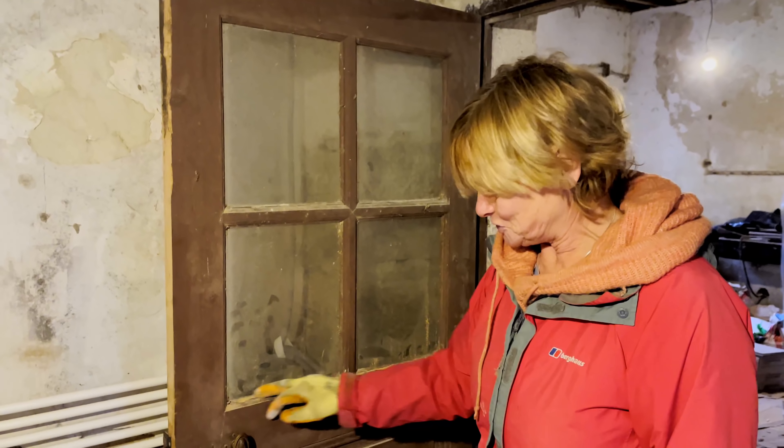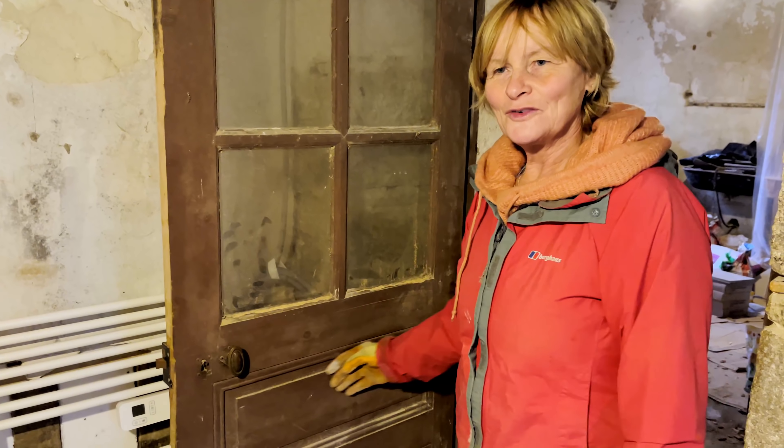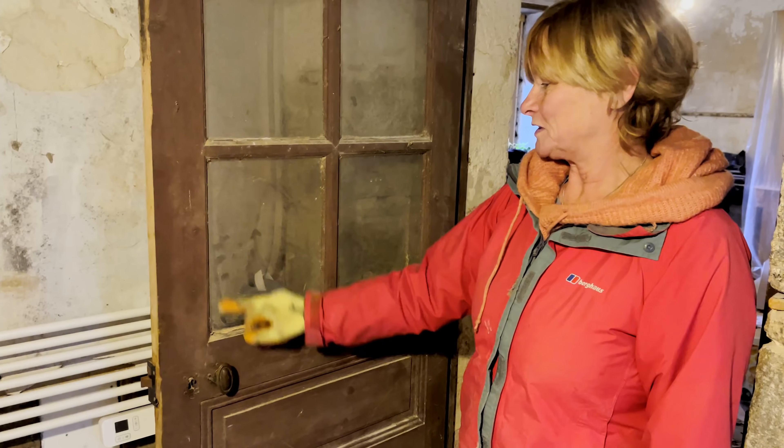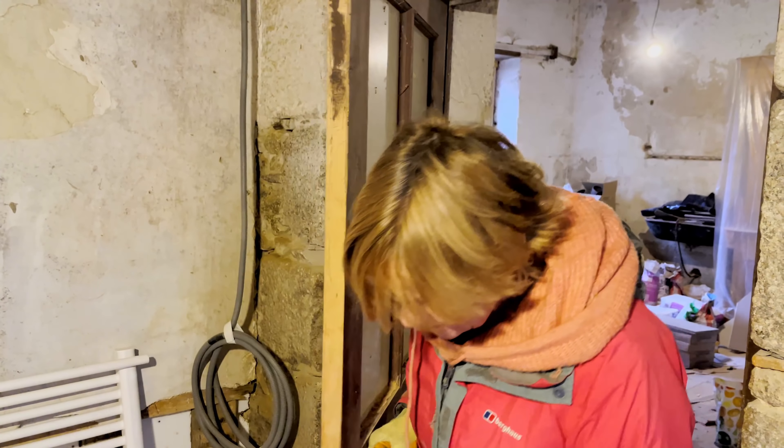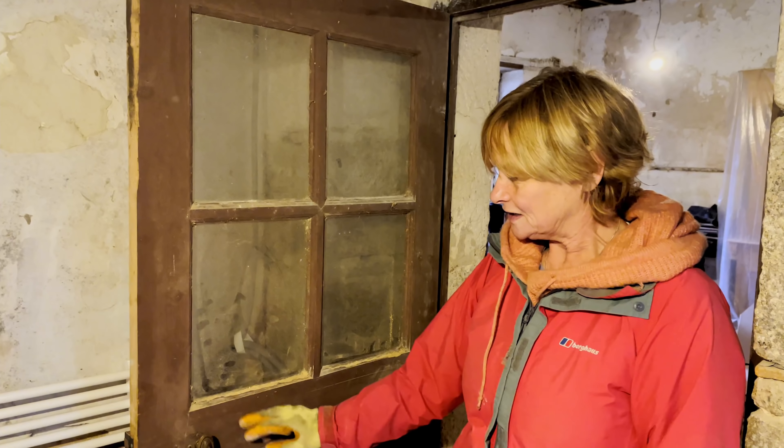It comes out quite easy. The one on the stairs was quite easy to do after a while. So we'll crack on and get all this off. I'll show you the door — this is the original door, which I saw it and loved it, so we have kept it. It needs a bit of a clean, but I do love it. I love the fact that we're keeping something here of this part of the room. The glass is still all intact, so we'll be keeping the glass as well. I think we might get a little bit of putty along there, and then give it a good clean down. Tony took some off the bottom — we might have to take a bit more off because we haven't tiled yet.